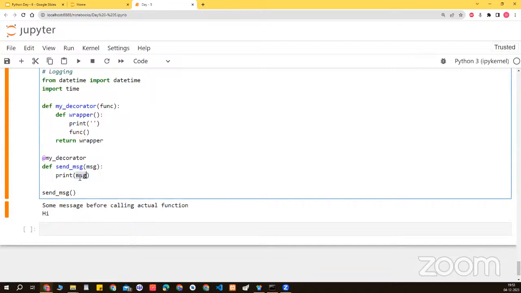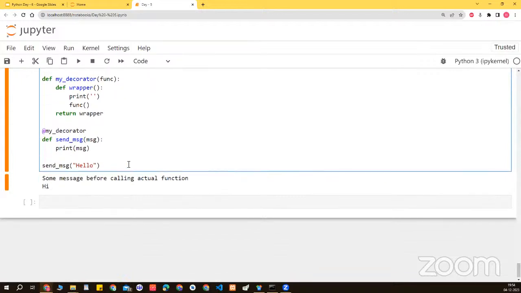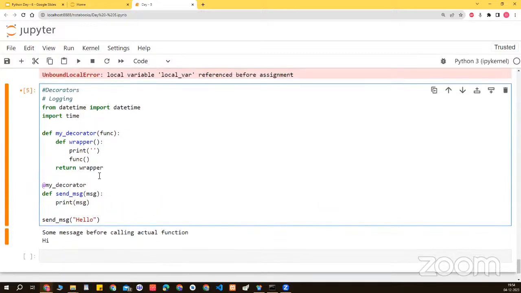Now, how is this message going to come into the function? That is through the function call, when you're invoking the function. So instead of sending a blank argument, you can say hi or hello or any other message that you want, right? So that is what we did now.